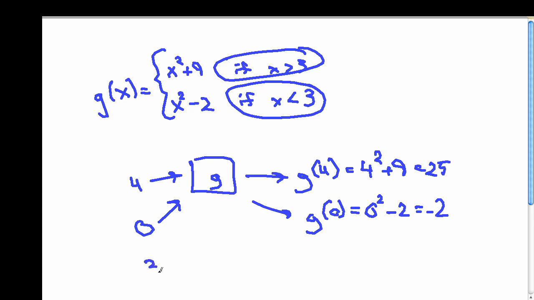And one thing you might note here is that if I try to put in 3 into this function, I'd be out of luck because 3 doesn't fall into either one of these. 3 is not bigger than 3. 3 is not less than 3. So I'd have to say the g of 3 does not exist. This is an example of what we call a piecewise function. Now we're going to talk about functions as graphs and tables and as verbal descriptions.